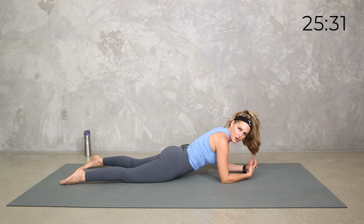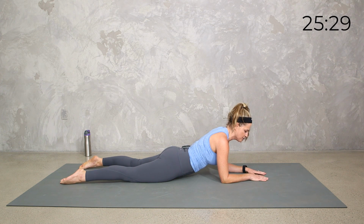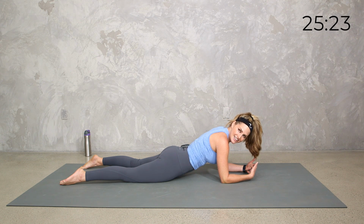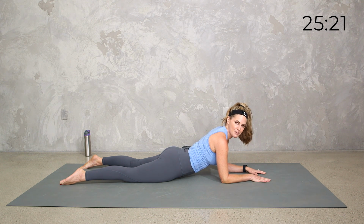Can you feel your core lift without coming off the ground? Try that. Inhale to expand. Also, you can tell as we're working the core with our breathing, we're also getting a little back stretch, right? A little mini baby cobra.